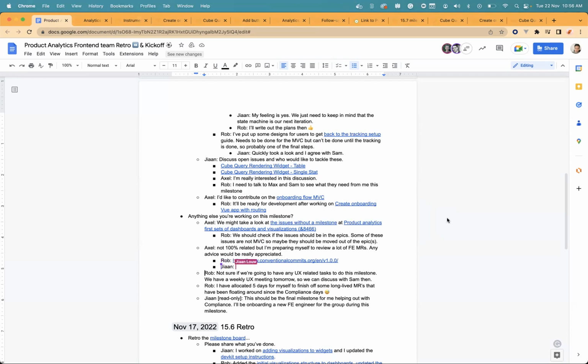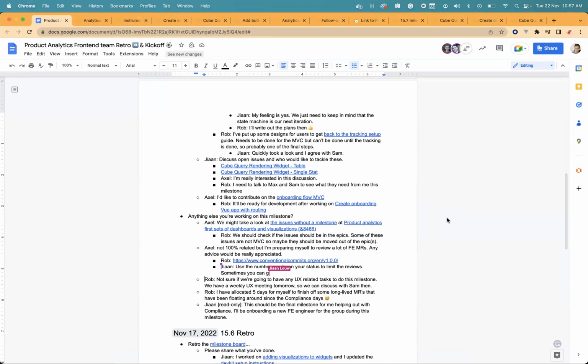We've got another one tomorrow, so I will raise that with Sam again, to see if I can get anything concrete to work on this milestone, because we're going to be developing it in two milestones' time. I've also allocated myself five days at the end of the milestone because of holiday and Christmas, and because I've got some long-lived MRs that have been harassing me on a monthly basis saying, why haven't you done this since compliance? So I've got slightly reduced capacity this milestone.